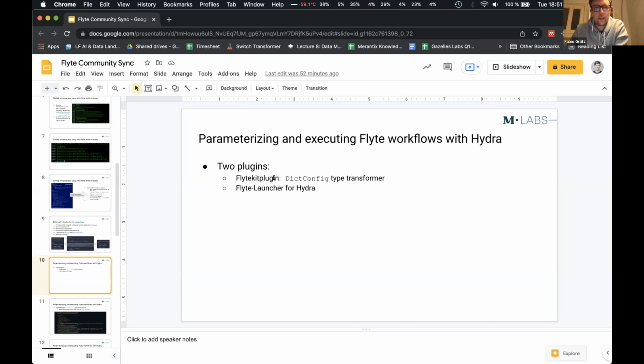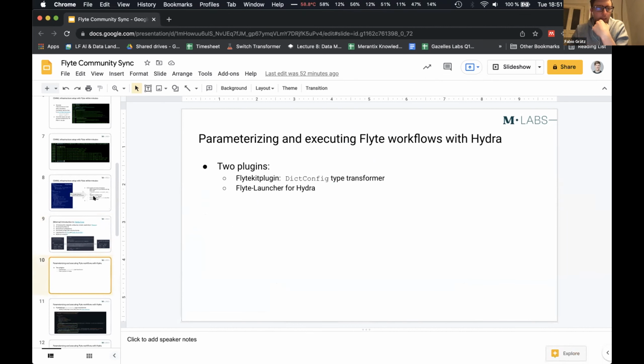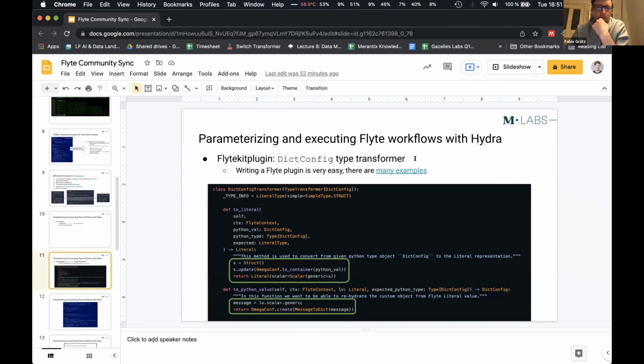And the second thing is that, like there are plugins for Ray or Spark or some other frameworks, we wanted one for Flyte that takes care of building the Docker images, registering the workflow, creating a launch plan, registering the launch plan, and then executing the workflow in the cluster. So we built these 2 things. And the first one, let's talk first about the FlyteKit plugin. Turns out that's super simple to do.